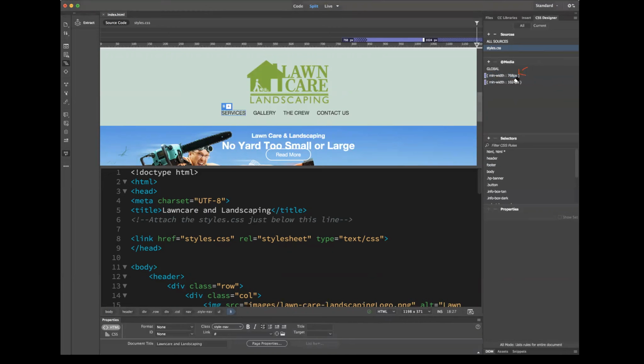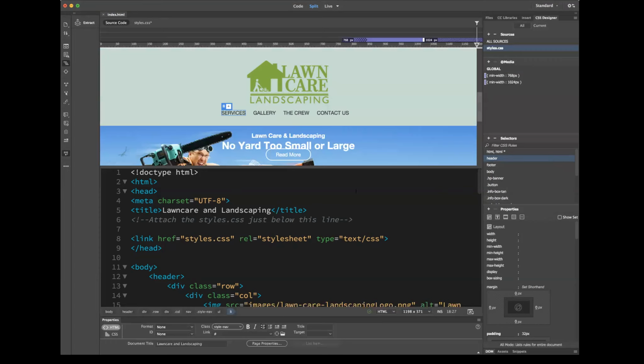That unselects that rule and allows us to see all of the CSS rules we've made. So we're going to find that header rule. We're going to right click on it and we're going to duplicate into the desktop view, which is 1024.